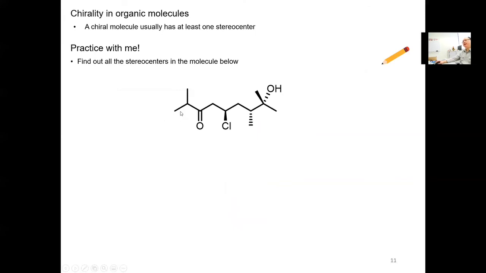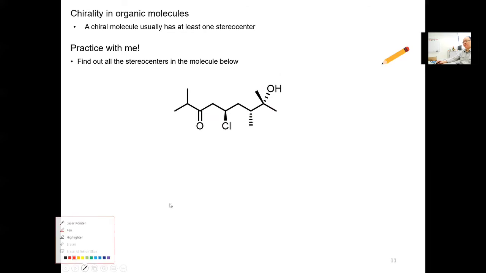Okay, let's do a small practice here. Let's find all the stereocenters of the molecule. Remember, the definition is a carbon with 4 different substituents. All right, so let's see, how about this one? CH3, no, right? Because you have a 3 H group. Or how about this one? Well, it looks like a stereocenter, but it has OH, a big long chain substituent, but again, 2 methyl. So if you have 2 methyl, it's not a stereocenter because now there are only 3 different types of substituents. How about this one? This one has a methyl, a hydrogen, this part, and this part. 4 different, right? Yeah, stereocenter.